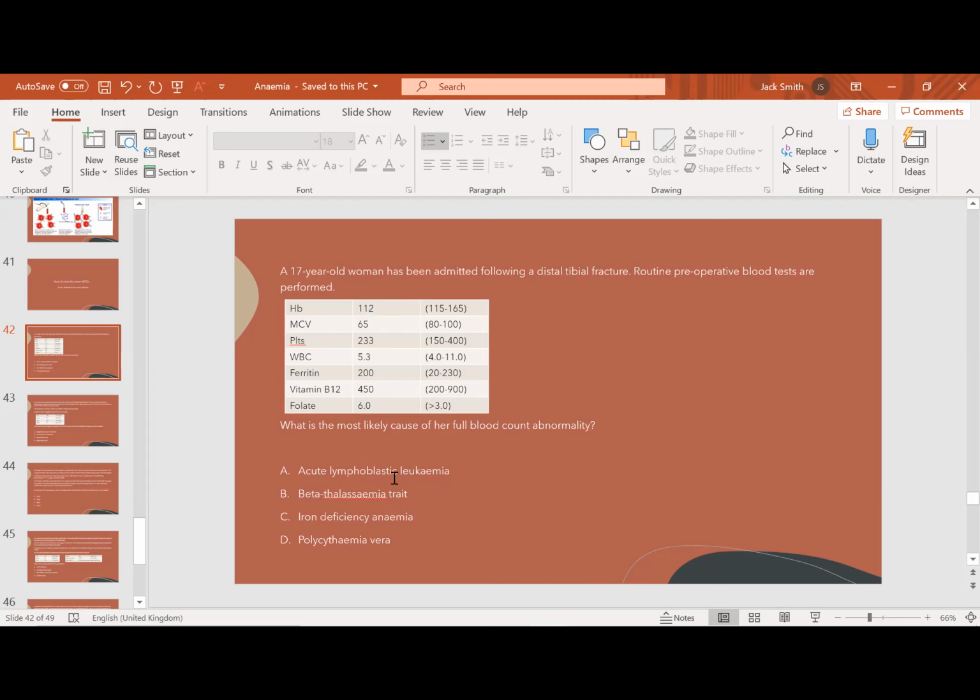A 36-year-old man presents to his GP complaining of feeling slightly fatigued. He has no past medical history. He doesn't smoke. He drinks about 10 units a week. Two years ago, he moved to the UK from Greece, where he was born, and currently works as a builder. On examination, his chest is clear to auscultation. Heart sounds normal. As part of his investigations, a full blood count is done. Given the most likely diagnosis, to explain this full blood count, what other investigation finding would be consistent?